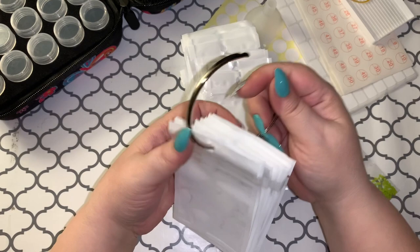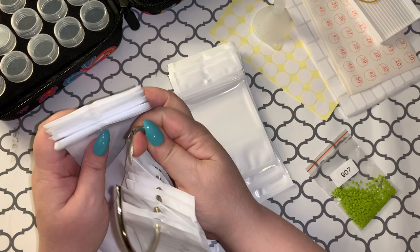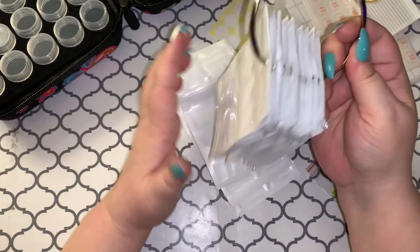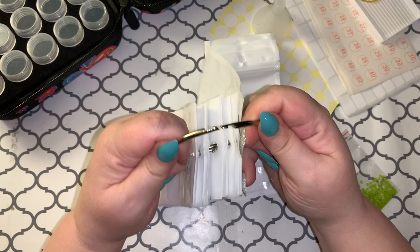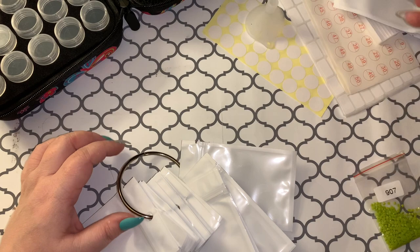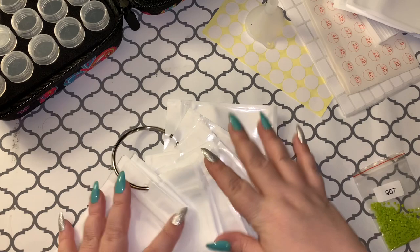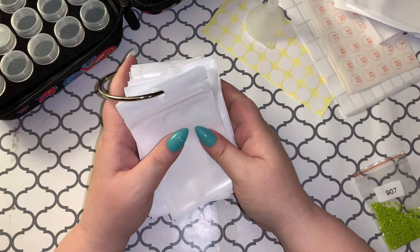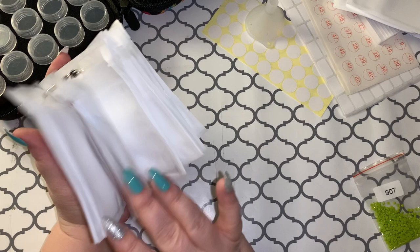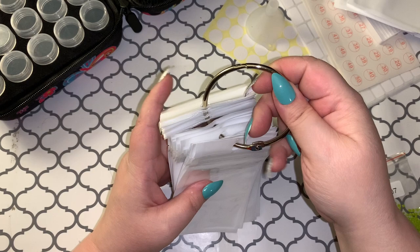I'm already a little less than halfway. All of these may not fit on one, but then again, you never know till you try. And like I said, these are going to have drills in them, so it's going to be bulkier. But even if you had two key rings, you just clip them together and then you have them all together, nice and neat and tidy. And if you have them numbered, I'm right-handed, so I would probably put the stickers over here in the corner, and then just flip through until I find the one I want, scooch it over, and pull this key.